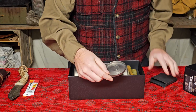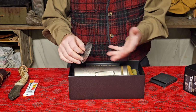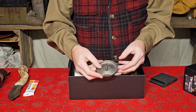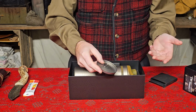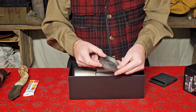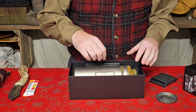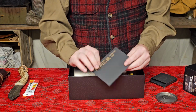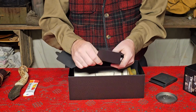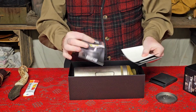Now the first thing we notice here is this little cardboard box. And out comes the lid. Now I bought the $20 extra version to get this little lid here because I know a lot of you who either buy stuff from the Pathfinder school or maybe the Stanley Cup or something like that, this comes with some of those kits. So I thought I'd get this to show you guys. Also comes with a little cardboard envelope. What we got here? All right, put that in there.